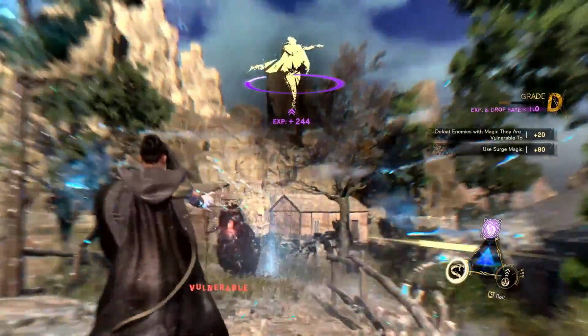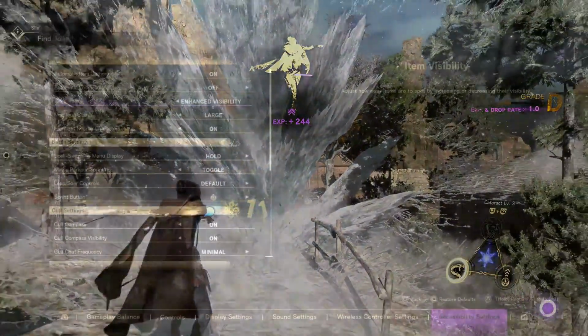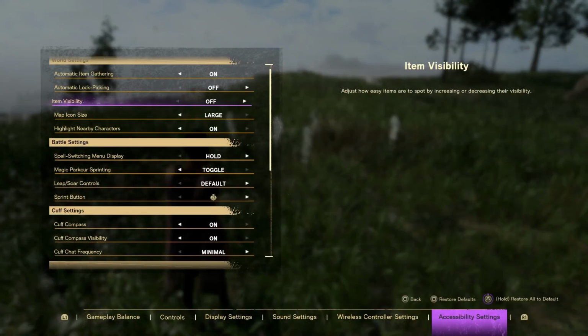Some resources can be a bit difficult to see, especially if you are parkouring around Athia. Turning the setting to highlight resources to high makes them much brighter and easier to see. This setting combined with the auto gathering setting makes finding and gathering resources a breeze.